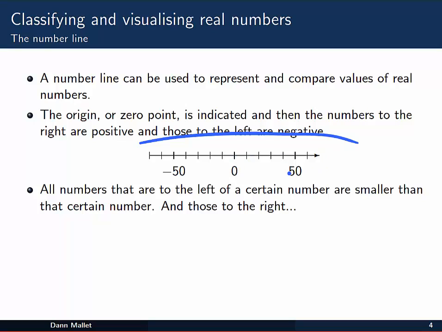We put in an origin point here at zero, and then along the way in either direction, we can put down numbers, real numbers, like the integers, the natural numbers, we can put in rational numbers, we can even put in irrational numbers if you like. And we can use this number line to compare values of real numbers. Things that are to the left of a particular number, let's say we had one here called a, anything to the left of that is less than it, and anything to the right is bigger or greater than it. So we've got a relationship building sort of picture going on here. Now in one of the other videos where we look at relating real numbers, we'll actually look at some symbols to represent that and look into it in a bit more depth.